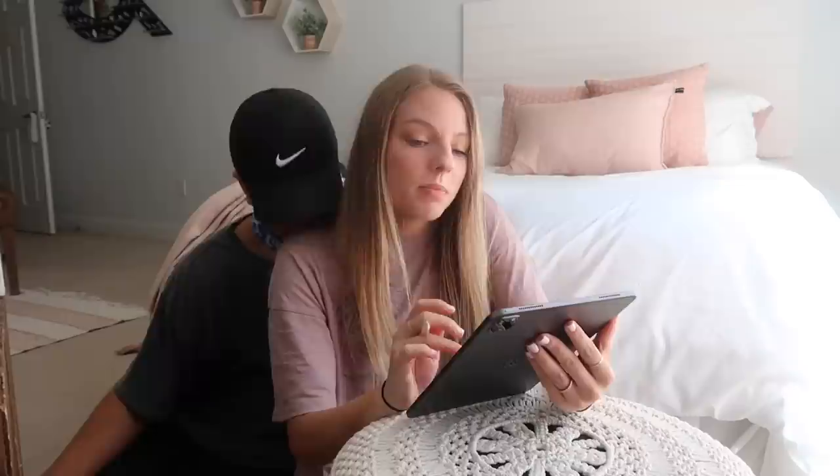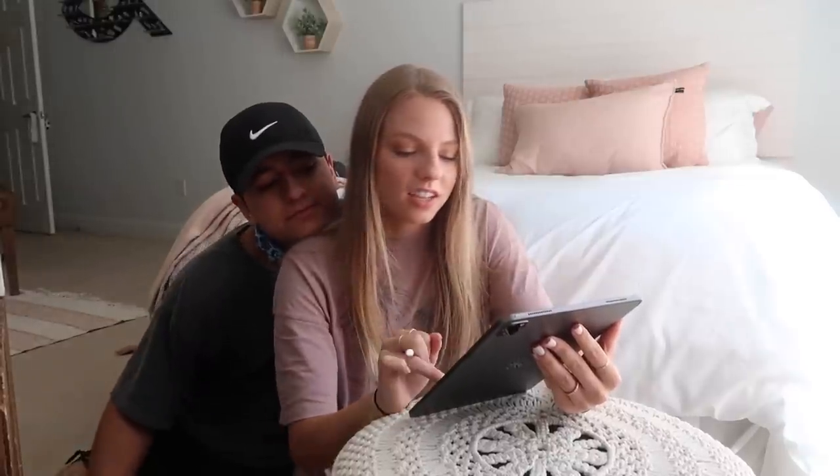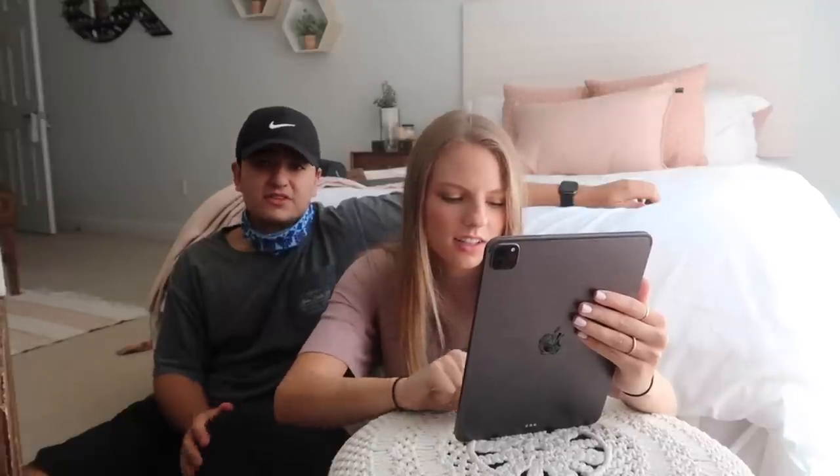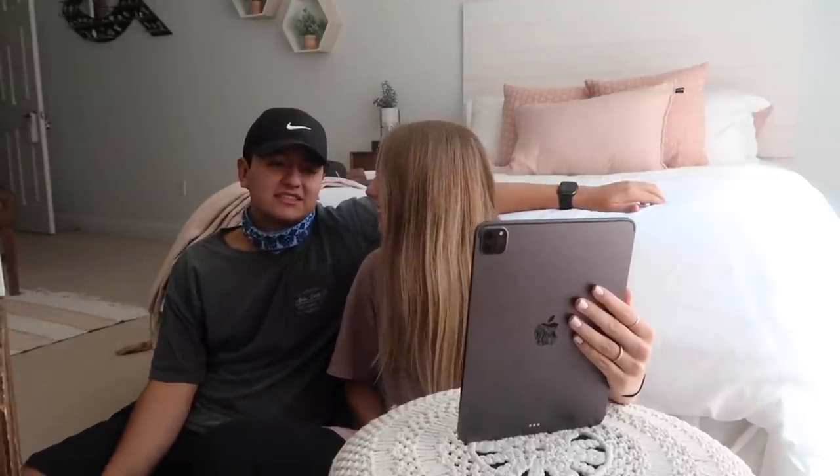Okay, so now I'm gonna download Procreate, which is literally the whole entire reason I got this thing. But I have to pay for Procreate, which stinks. How much? I don't know, I think it's like 10 bucks. I'm so excited. I'm really happy for you that you are doing this, that you finally pulled the trigger. I know. And you can start doing the stuff that you say that you want to do.